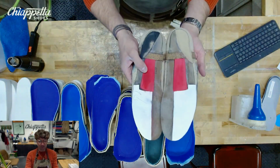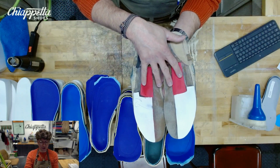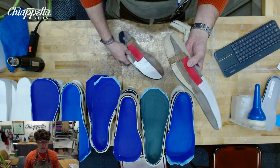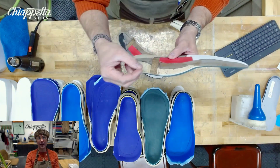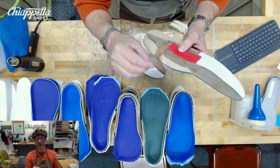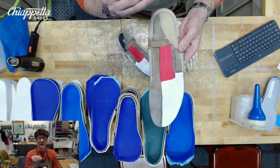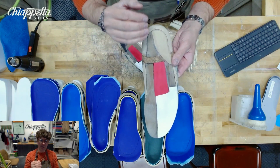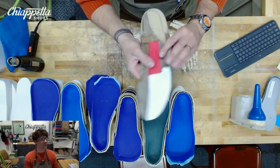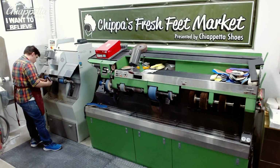So we're gonna do a few things today. We're gonna go back to neutral. We're gonna take off these longitudinal arch bars, the calcaneal bar, and the heel wedge. I'm actually going to scoop out the scaphoid area, or the medial arch. We're gonna replace that with 45 durometer EVA, and then we're gonna put just a 6 mil, or quarter inch, heel cushion. We're gonna elevate it just a touch. So we're gonna start off by going over to the grinder, and meet me over there in 2 seconds. There's Pete.